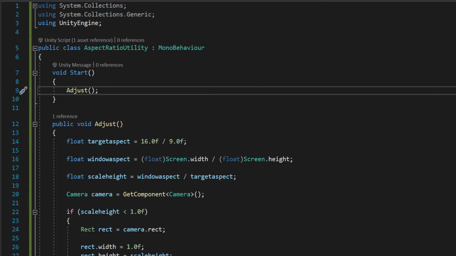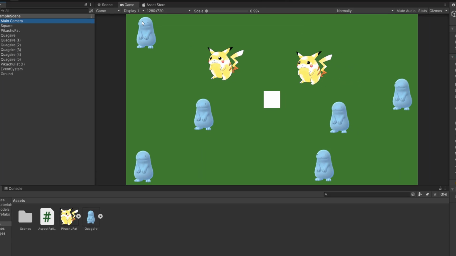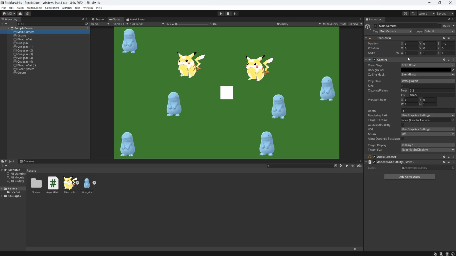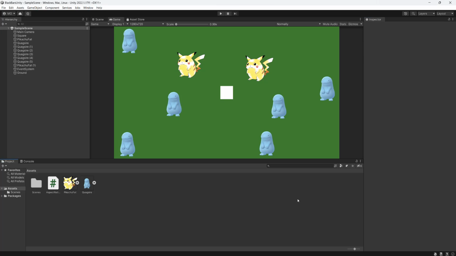So, let's save our work and go back into the editor. So we're going to go to main camera. All of this doesn't actually matter for this because we're just interacting with the viewport. Nothing else. But make sure your background color is black unless you don't want black bars and want a different color. And then what you do is you can just drag and drop the aspect ratio fitter onto the camera. By the way, if you have multiple cameras in your game and want all of them to abide by this script, you need to attach this script to all your cameras, or any cameras you want to follow the script. So, let's save our work and hit play.